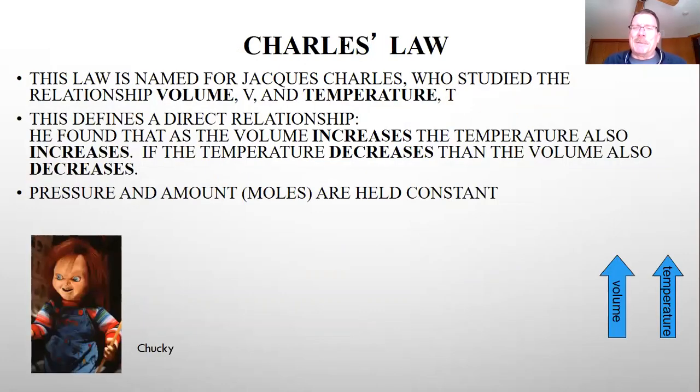Okay. The next law is Charles's law, and that's volume and temperature. Jacques Charles studied volume and temperature. This was after Boyle. Boyle was the first. And this is a direct relationship, and that might be more obvious. As the volume increases, the temperature increases. As the temperature goes up, things are going to speed up, and you're going to expand the volume of that gas. As the temperature goes down, things are going to slow down, and that volume is going to contract. Simple direct relationship.